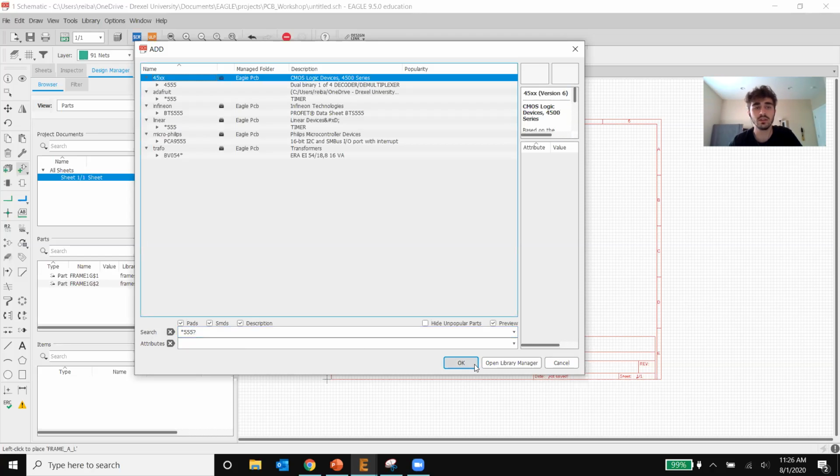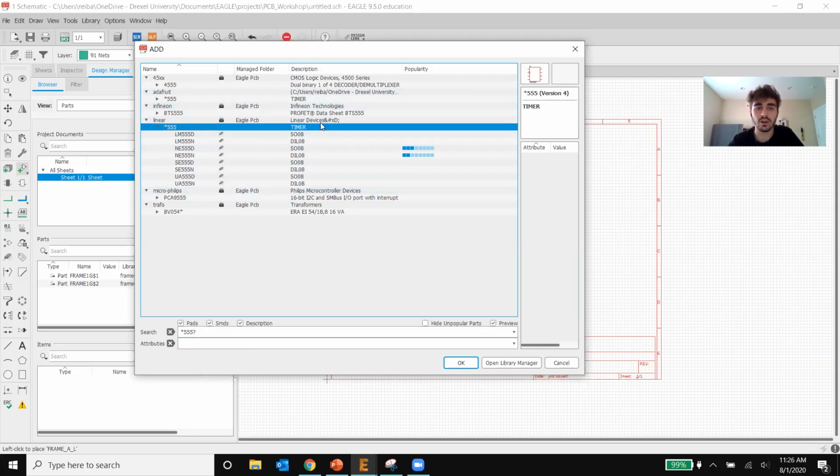So if we go and search, we're going to see here that under linear we have a timer. We also have one under Adafruit. It's a very common component basically. So if we go here, we have all sorts of components.